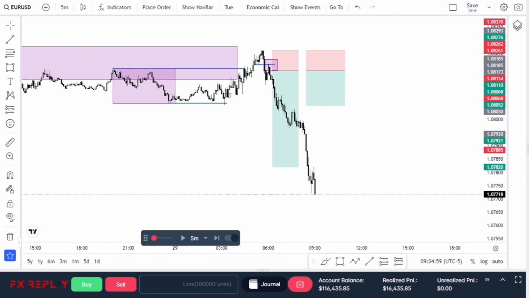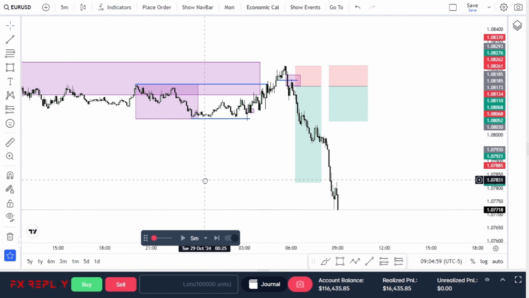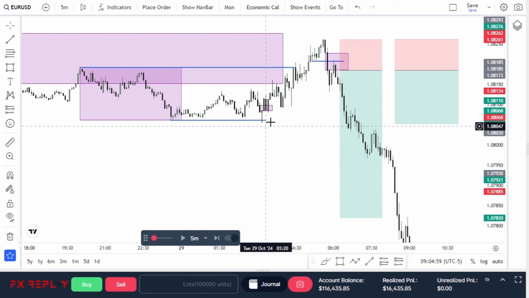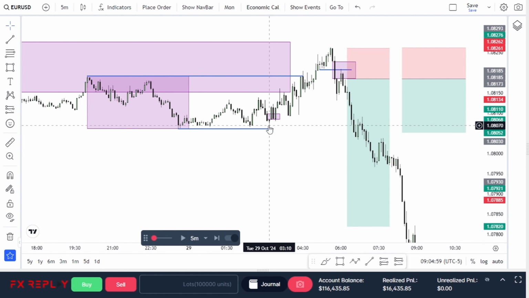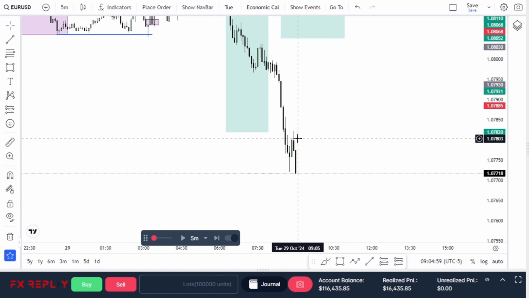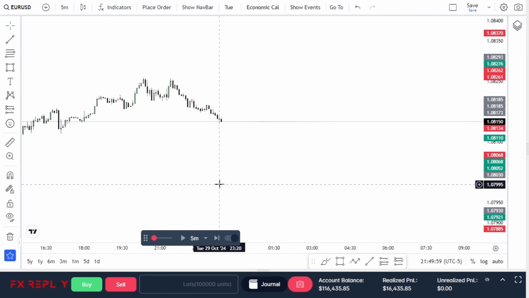Let's talk about the higher time frame liquidity also. This is how the model works. Create a range in the Asian session, get a manipulation move in the London session, wait for a market structure shift, and then we can enter our trade at any fair value gap and we'll target the Asian range high and the liquidity which we have. Let's move to the next day and it will be our last trade example.